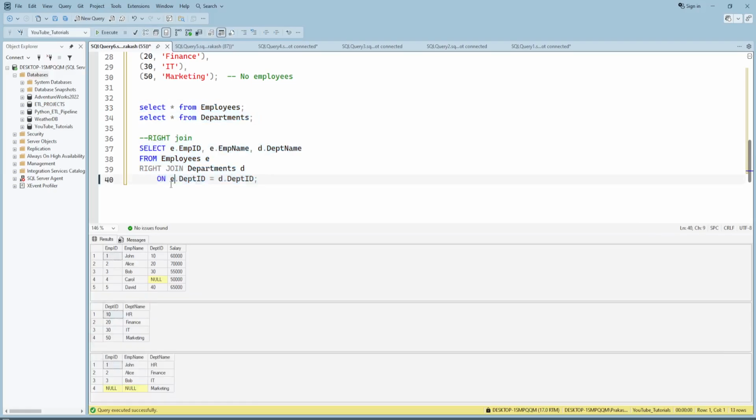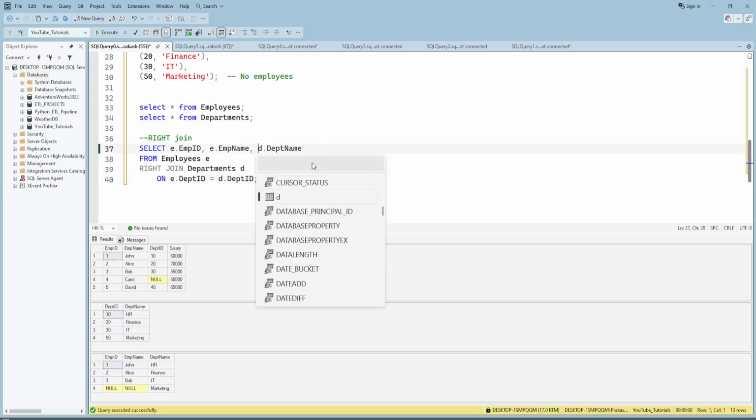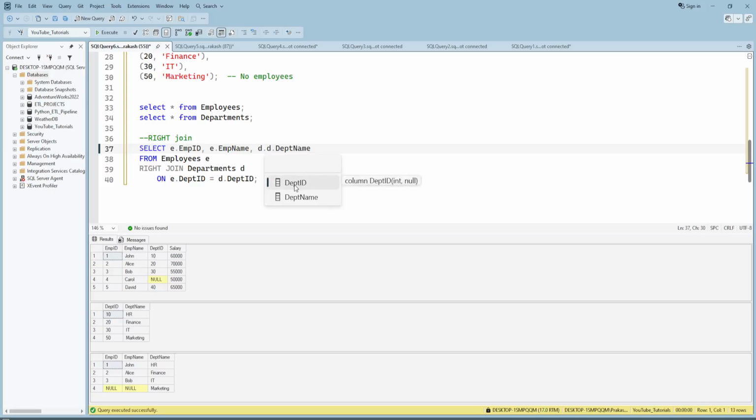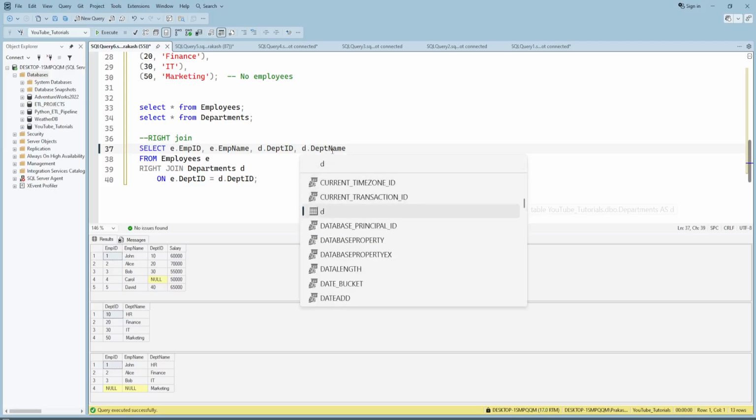Here you can see what the right join is doing. It is giving me everything from the department table and only the matching records from the employee table. Let me bring the department IDs also here, that makes more sense: D dot department ID, comma, and D dot department name.